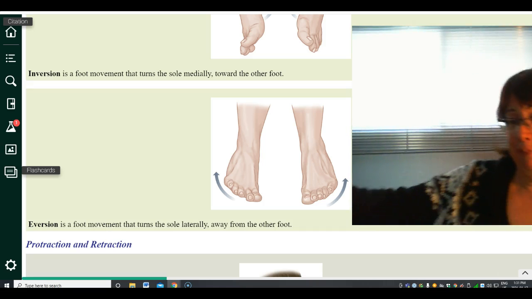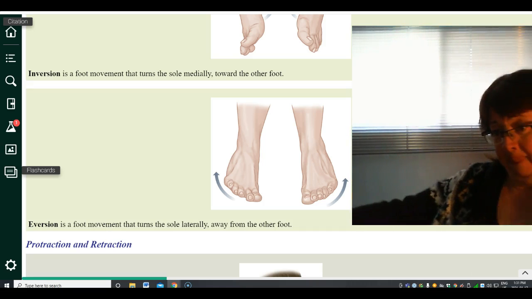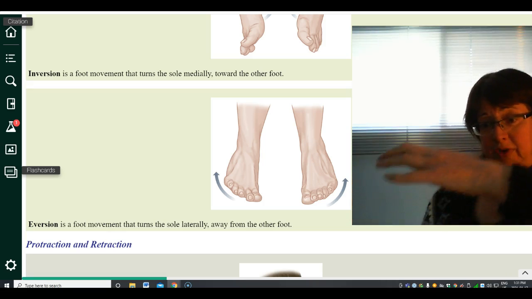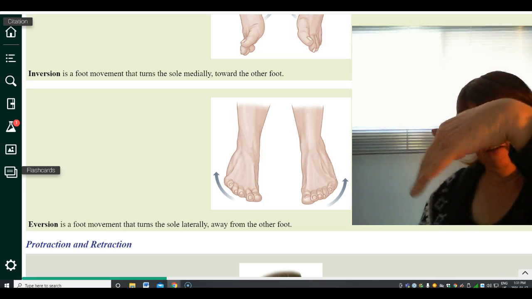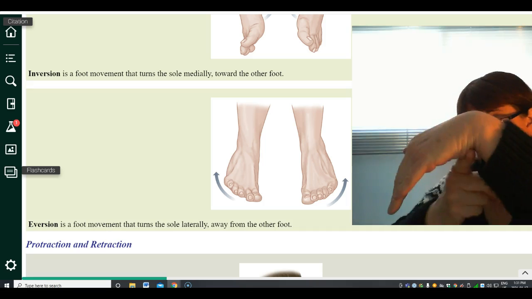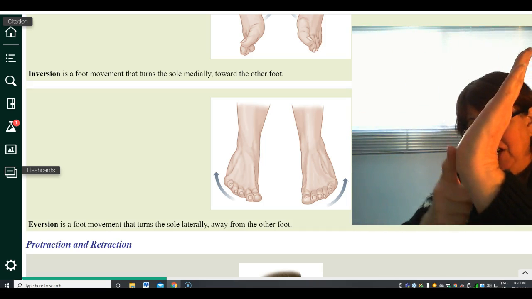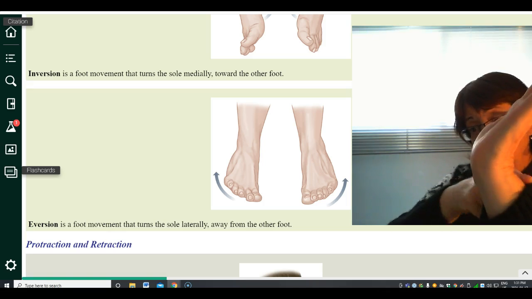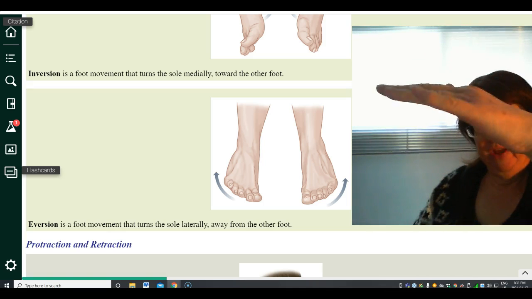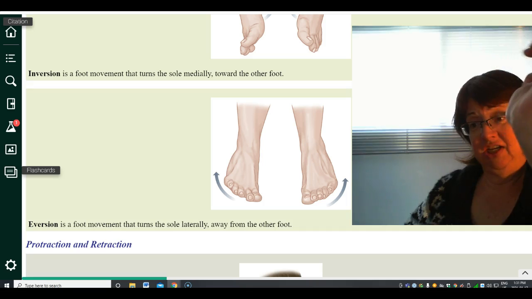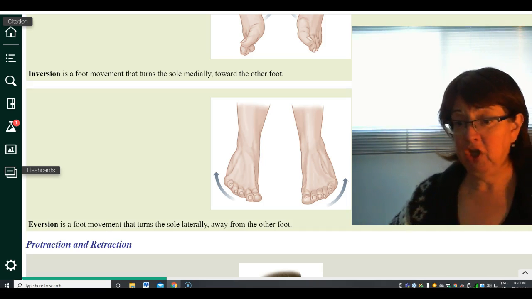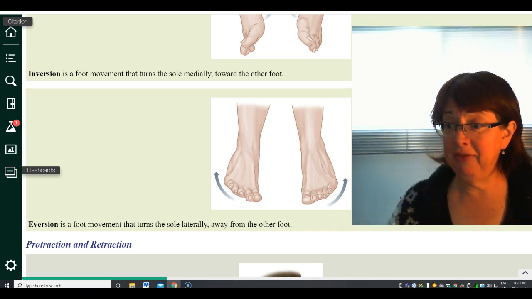So, too, if you think about the wrist, here is flexion, because we've got the angle here. This is extension, and this would be hyperextension, because it's beyond normal angle there. Okay? Flexion, extension, hyperextension. Good. That is the first couple.